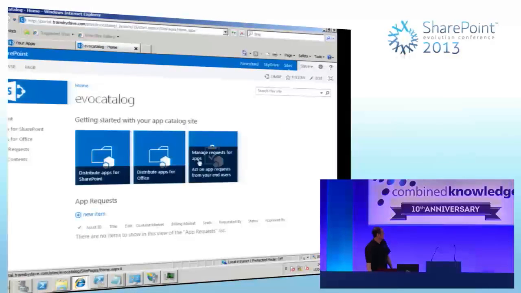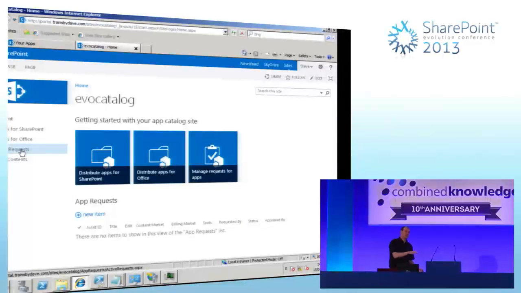So there we go. So there's the app catalog, and on the left-hand side, a slightly different team site template, obviously. There's our apps for Office, apps for SharePoint, and app requests. The app requests is where we've restricted that all apps must be requested first before we go and approve them and download them or pay for them. And apps for Office is our Agave apps, and then apps for SharePoint is what we're talking about.